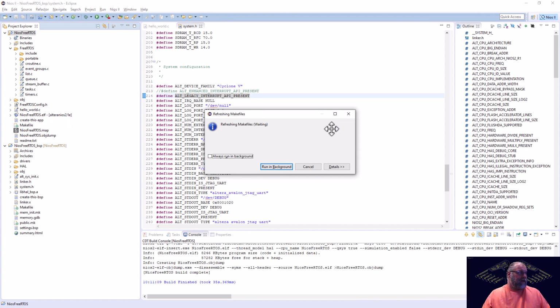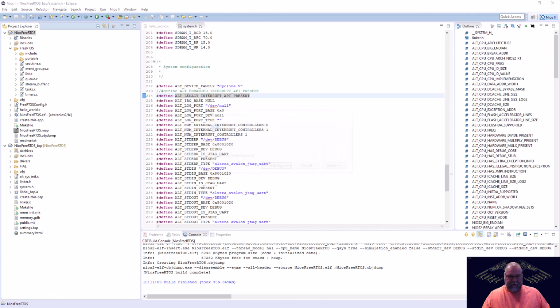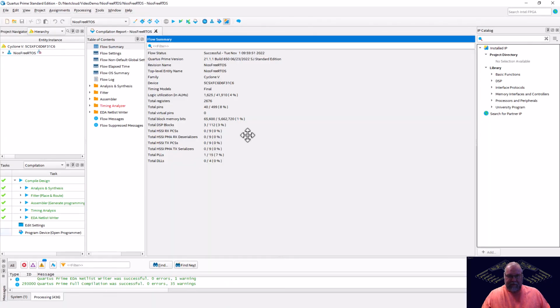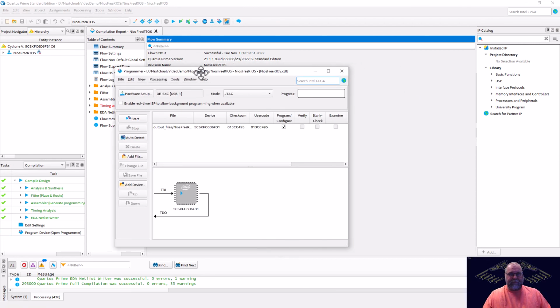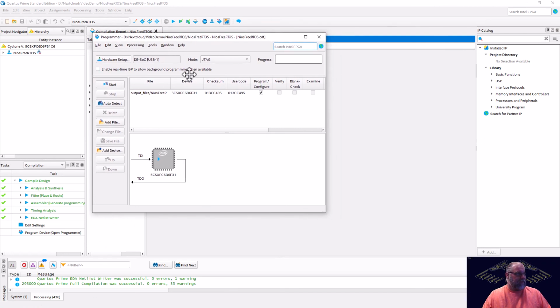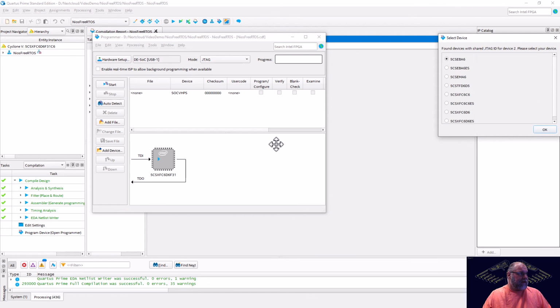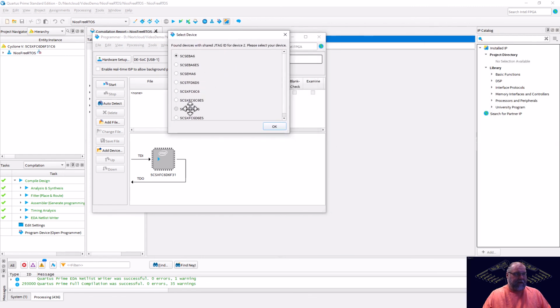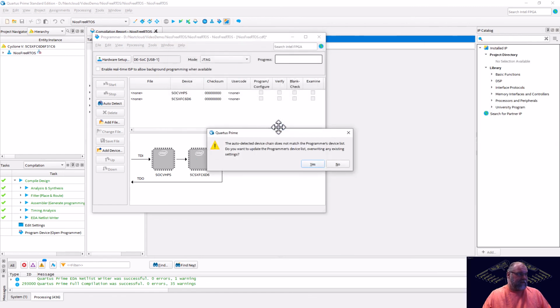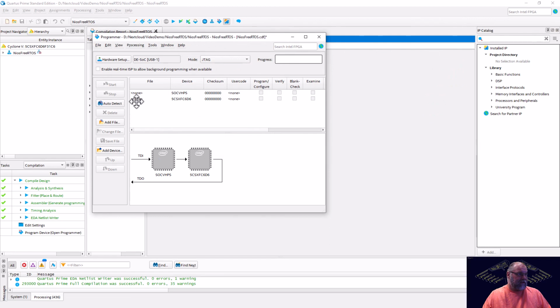All right, looks like we built fine. Let's switch back to Quartus. And we are fully compiled, so we can go ahead and bring up our programmer. Let's just do a quick save, then we can do an auto detect. Yes.